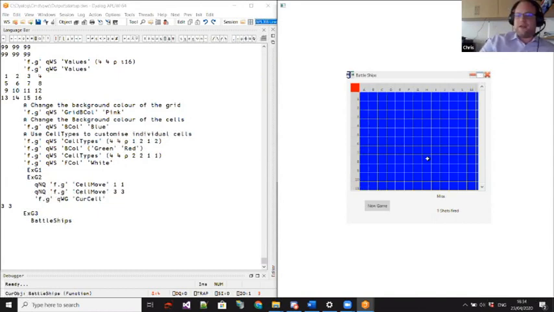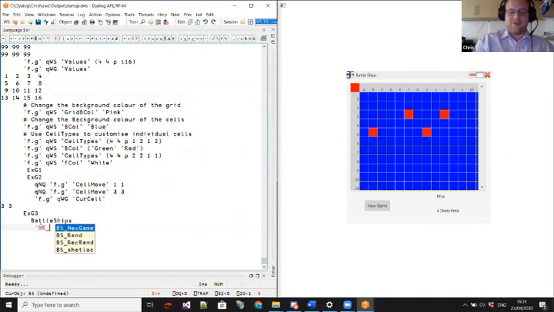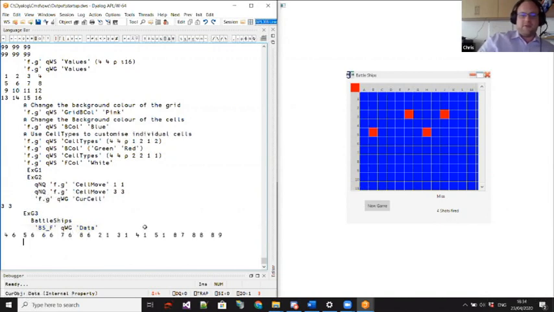So again, if you see, we click here, and you see it's far too slow. In previous versions, this was instantaneous, so we hope we will get back to that with the next release. Just click on here. Now, to save me waiting until I randomly find the hit, I shall just show you. We can cheat because the location of the ships is saved within the data property of the form itself. So there we go.